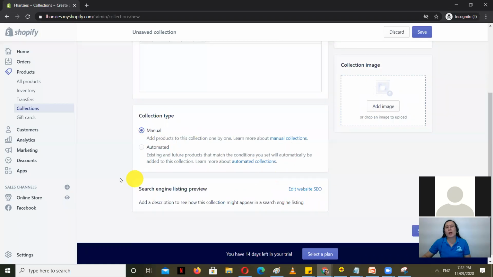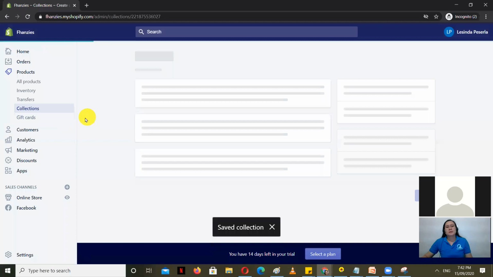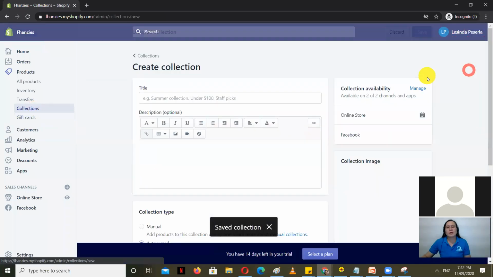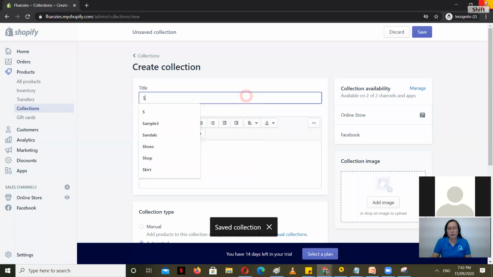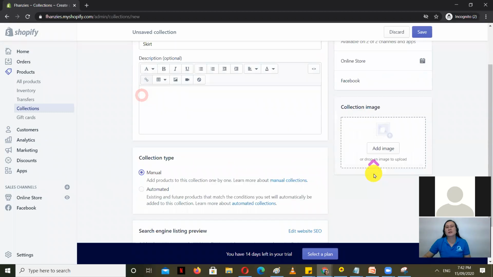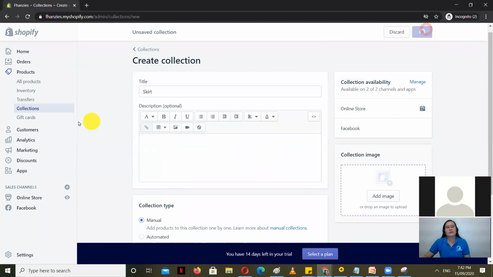Okay, you have to add the products manually and then save. Another collection, for example, you want to sell skirts. Okay, skirt, check, and then save.